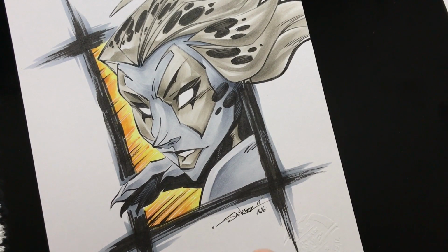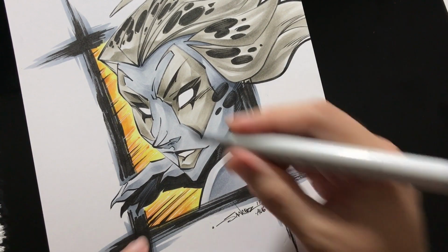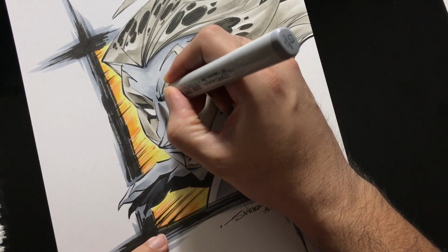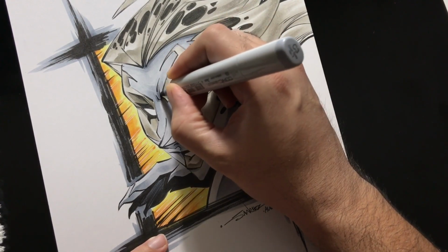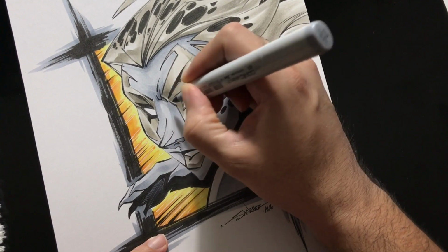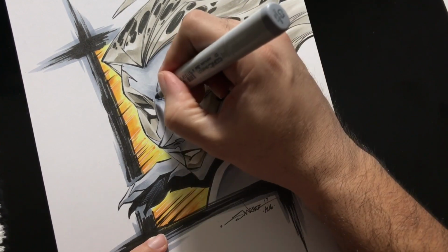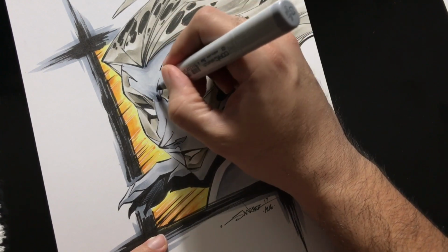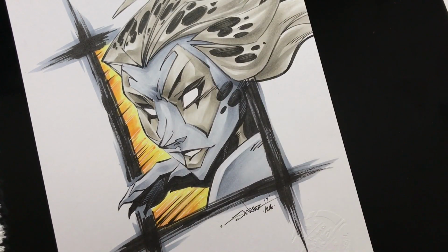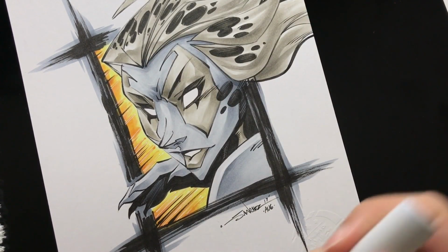And she needs a little bit more oomph in her brow area. So I'm just gonna get in there just a skosh. And there we go. Like that. And then I'll use the number 2 to soften it.